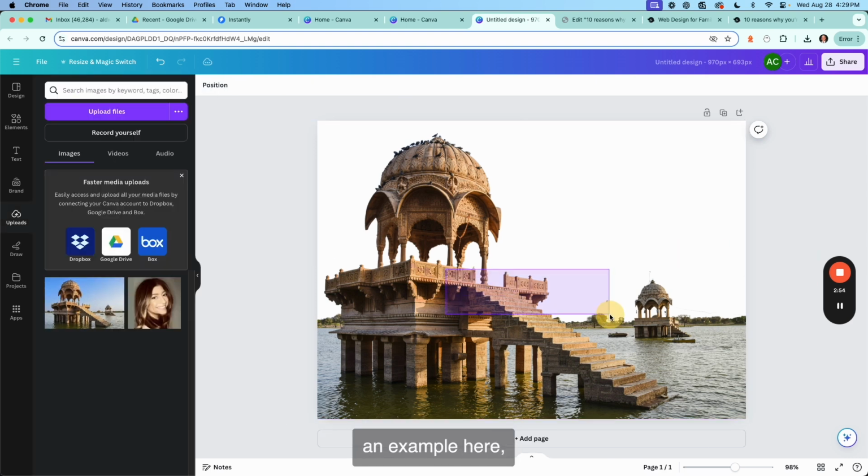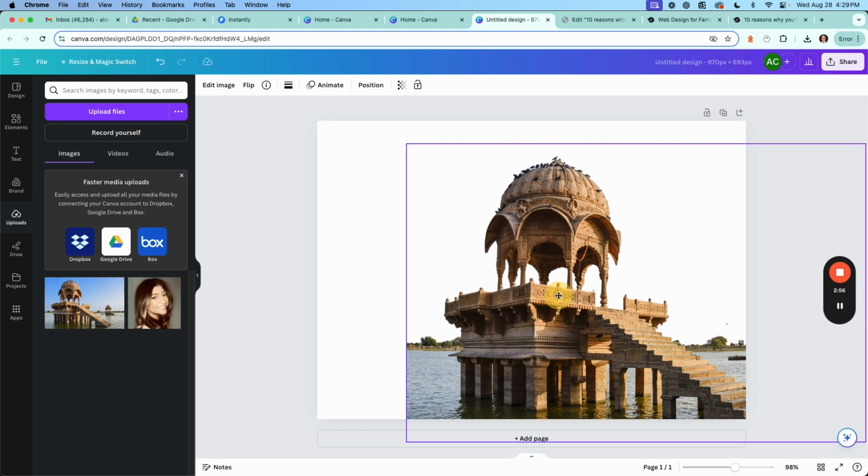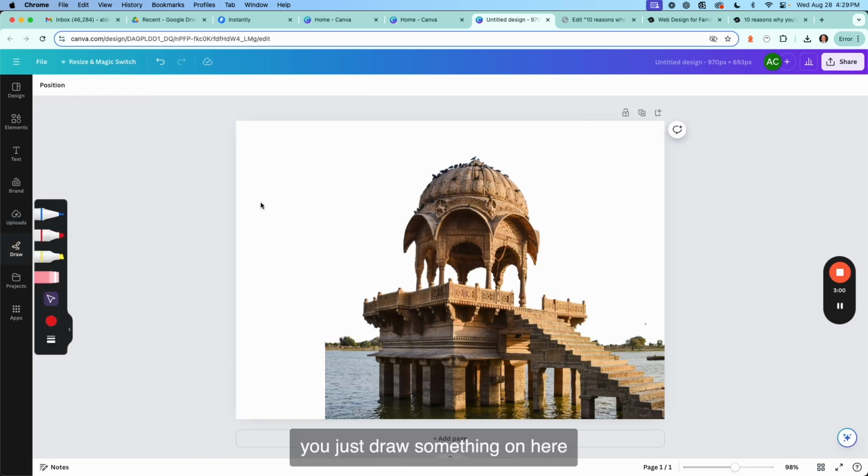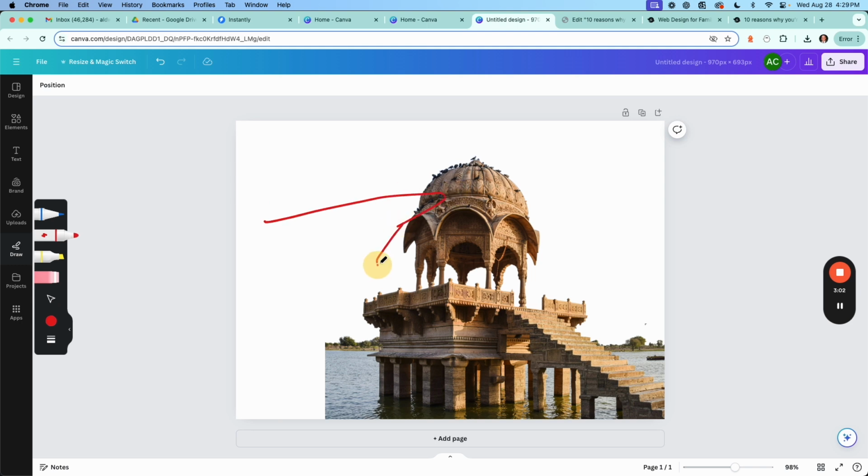So just to give you an example here, if say we use the draw tools, we just draw something on here, something here, you can see that it's over it.